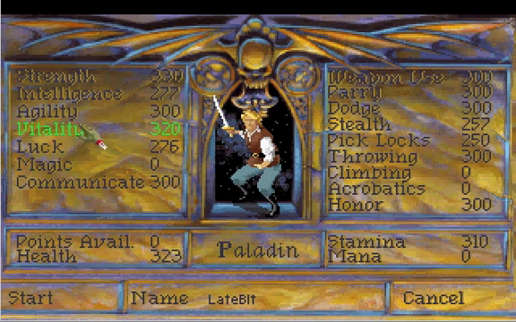I don't need to dink around with these stats too much because Crowley already gave us pretty excellent stats, so I'll just go ahead and... yeah, this looks pretty good. I'll go ahead and click on Start.